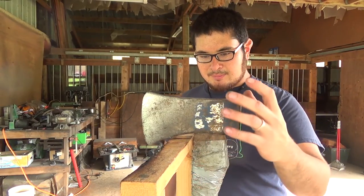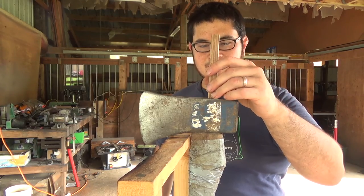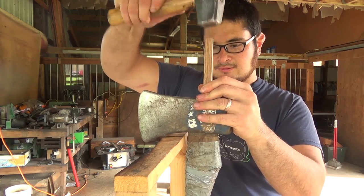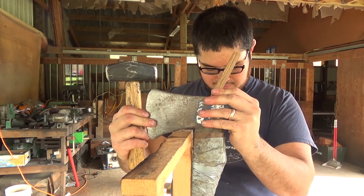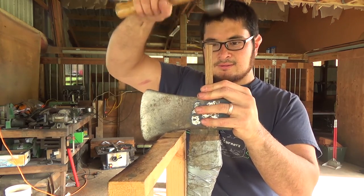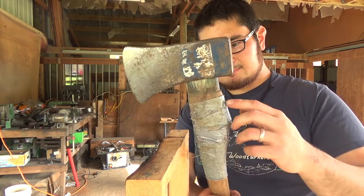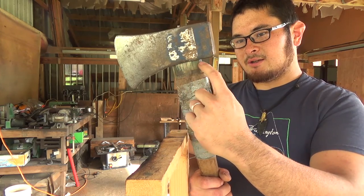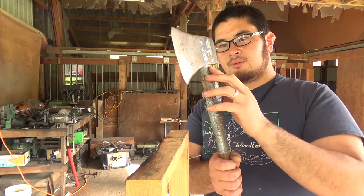Alright, so I've got the axe propped up on my tool stand. I've got a little piece of wood here that'll fit into the eye. I'm going to see if I can drive this out. So here we go. Alright. So, it's moving. Okay. Well, it's not moving anymore, so I'm going to go and, with my coping saw, just cut along here, and then we'll try to drive the rest of the handle out the other way.